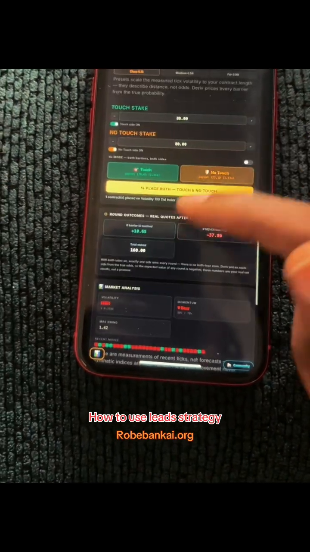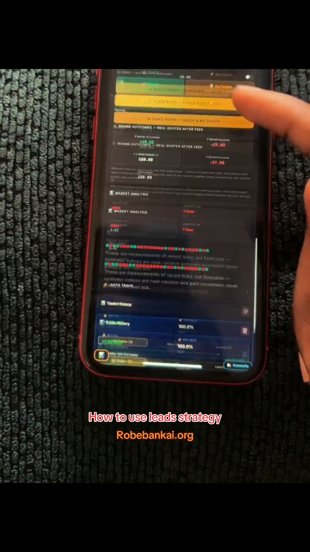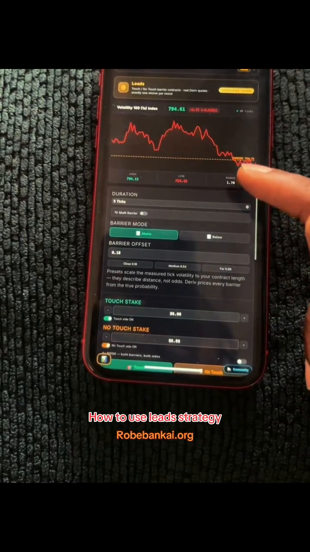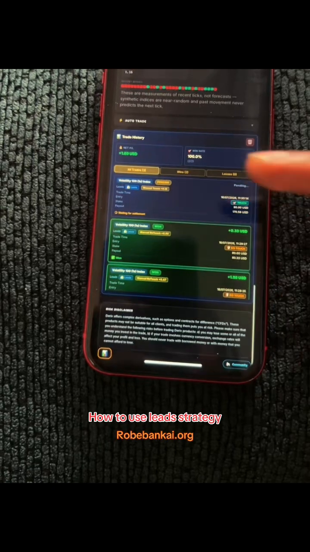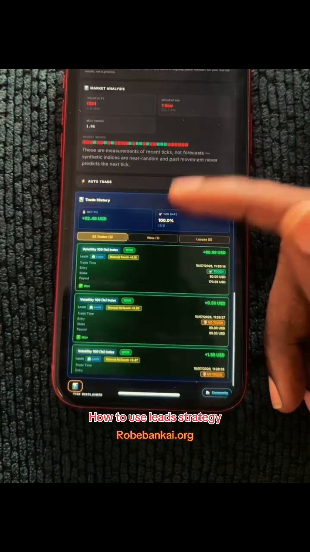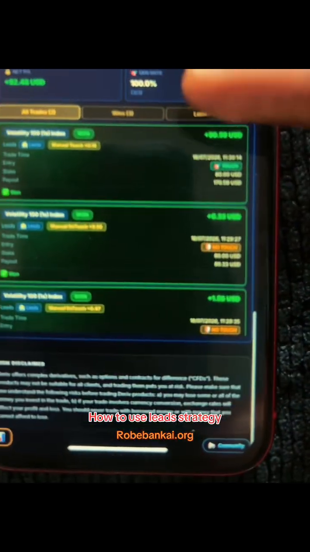See it? Touch. You just wait for your results. You just want to make sure you get a touch. But no touch, I know if you set it up, it's better. So I always target that, but you should know that touch pays more, right? So you see how much touch gives back?